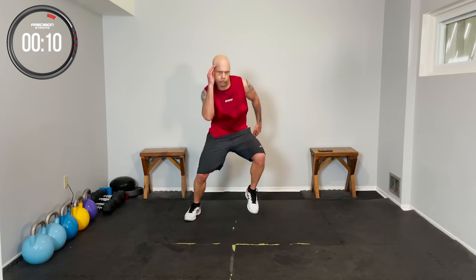Okay, split lunges, that's a split lunge jump coming up. Use the arms to help you. Ready, go, up and down and switch and down and switch and down and switch. This is hard. This is probably the worst one of them all. Do your best to make it through.